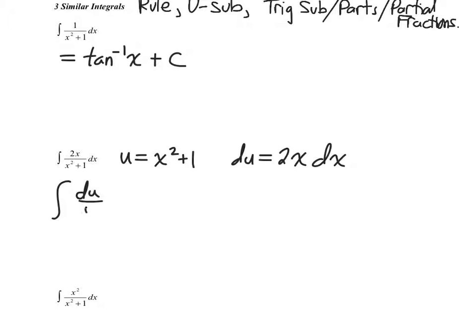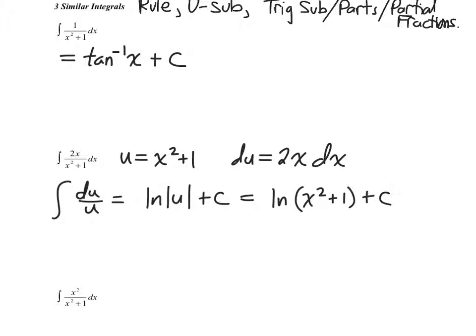So we have du over u, which would be ln of u plus c, which in turn is ln of x squared plus 1 plus c. Here I dropped the absolute value bars, you don't have to drop them, I just dropped them because the sum of squares is always positive. Couldn't you just take the 2 out of the integral and get the same answer, since the top is 2? The problem is the x is there. Yeah, that messes it up. Yeah, it's the little things.